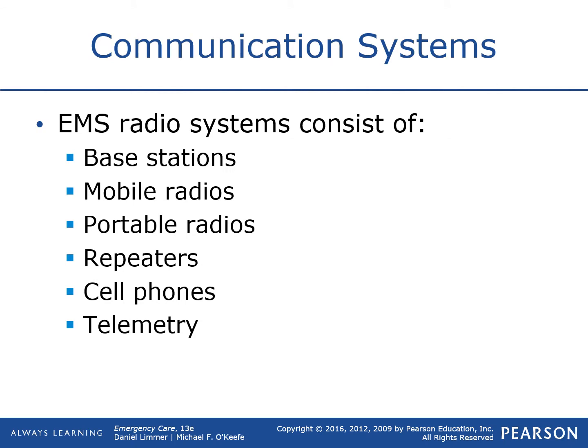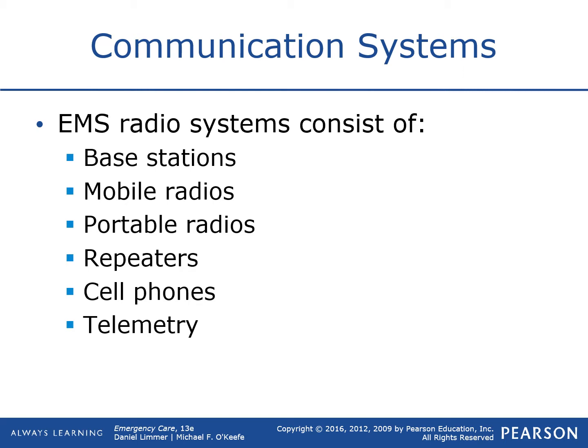So going back to radios, we have several different components of radios. You have things called base stations. Base stations are your dispatch center or maybe the hospital, kind of a centralized location of a main source of the radio communications. So your 911 center is typically your base station. Mobile radios are radios that are mounted inside of a vehicle, so you can't just take them out. They're usually screwed in, and they're called mobile because you are driving around. You're mobile with them. So mobile radio is one that's actually in your vehicle and does not leave. Portable radios are ones that are in your vehicle that you can pick up and walk around with. Those are the nice and small ones that are portable with you.